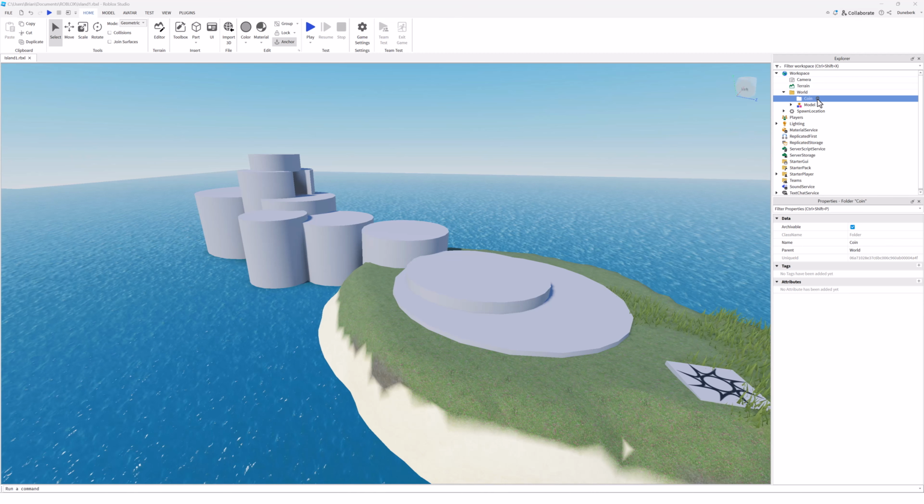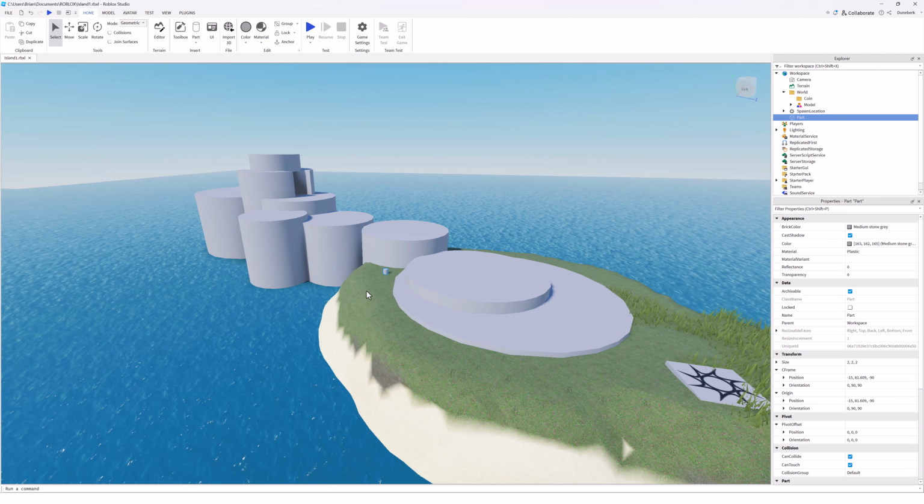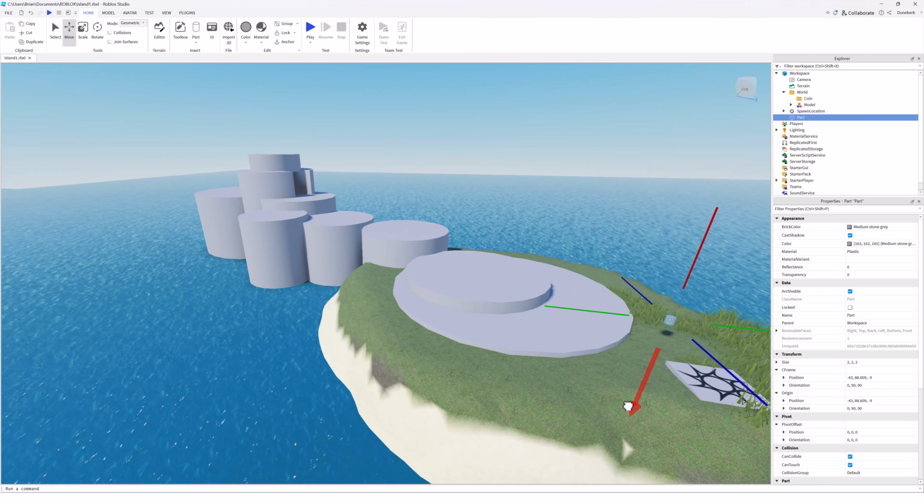So in coin, we're going to add a new part, and we're going to simply use a simple cylinder flattened as our coin. So we'll go over here to part, go down here to cylinder, and there's our cylinder. You can see it there. Let's move that up a little bit and over towards the beginning of where our game will be.